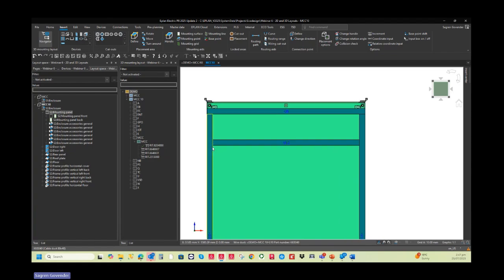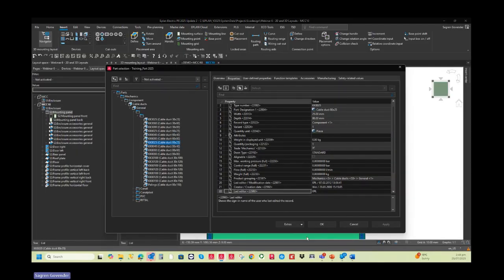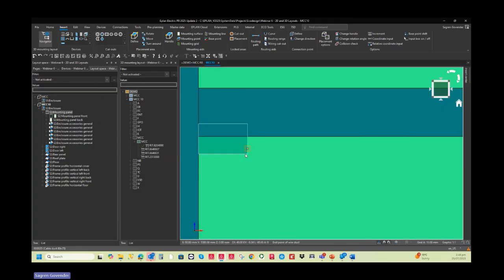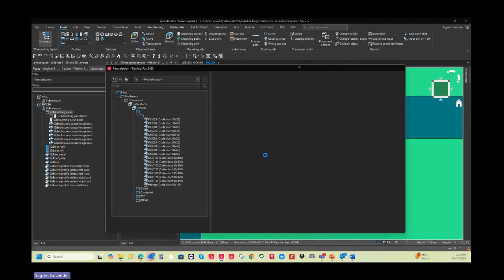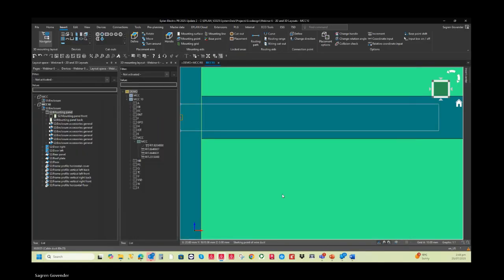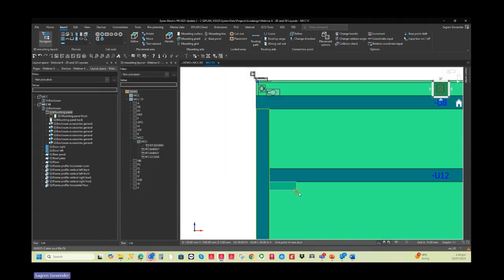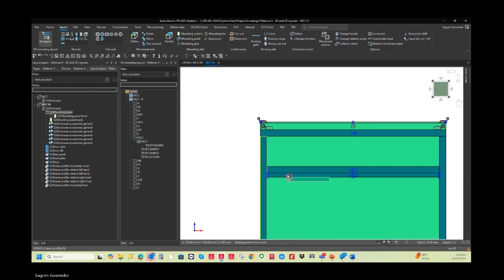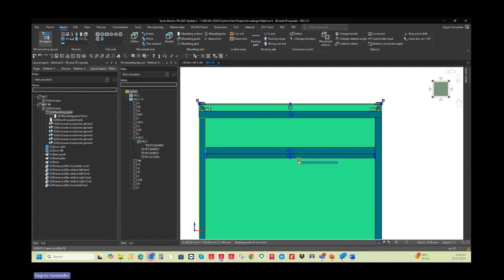Okay, now for my extra low voltage, I want to insert a 25 millimeter trunking below that. So again, I'm going to go to my trunking, find a 25 millimeter, go OK, pick this edge here. Oops, wrong place. Okay, doesn't matter. Let me just redo that actually. I'm just going to be careful about picking the correct edge and go A on my keyboard. Select that point there. Okay, so now I've got a 25 millimeter trunking below that.